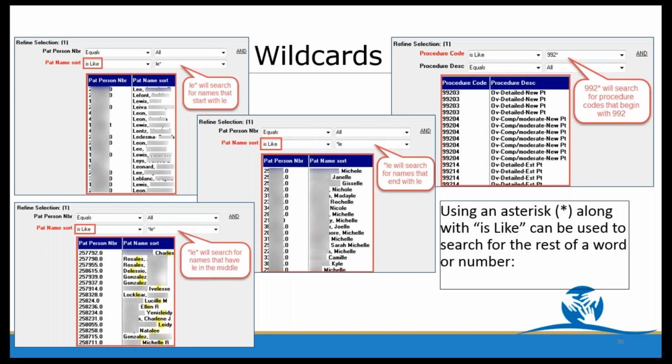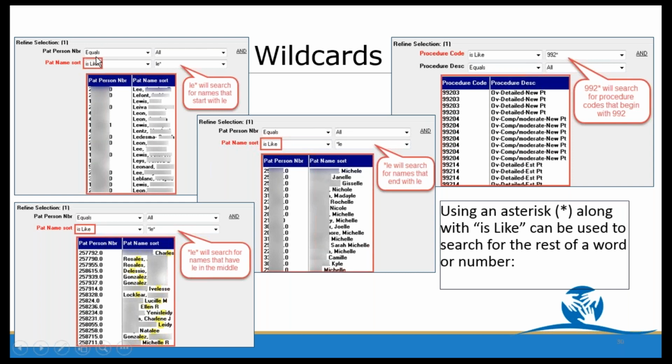Wildcards. It's another feature that I really like to use. So when you're using a wildcard, so patient name sort, let's say that one to begin with. I only want the patients in my practice whose name starts with LE.